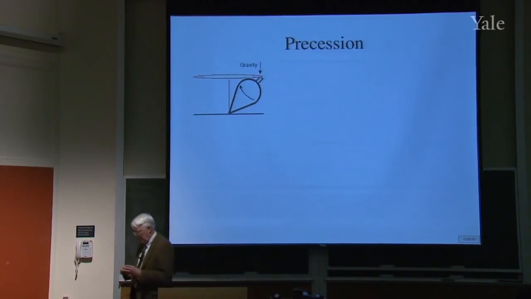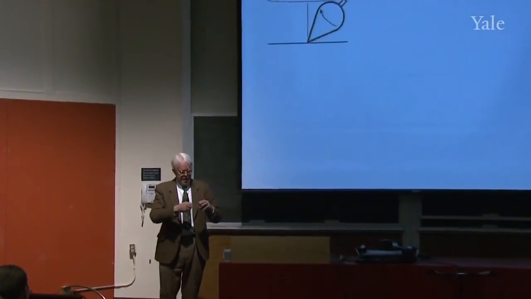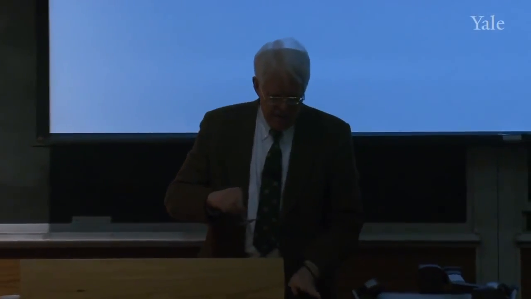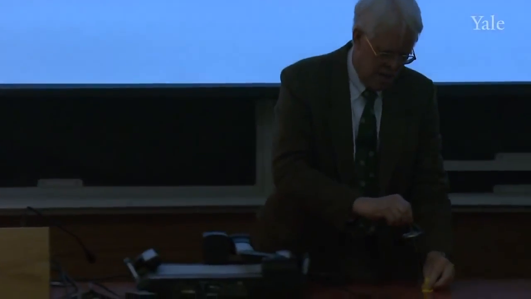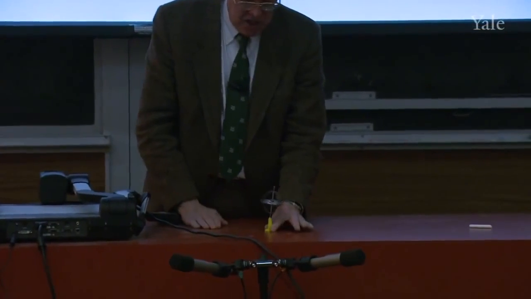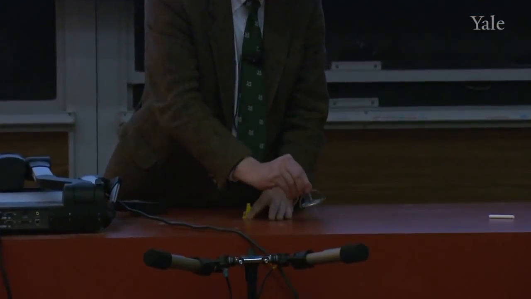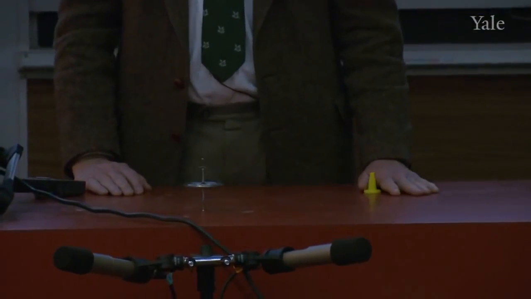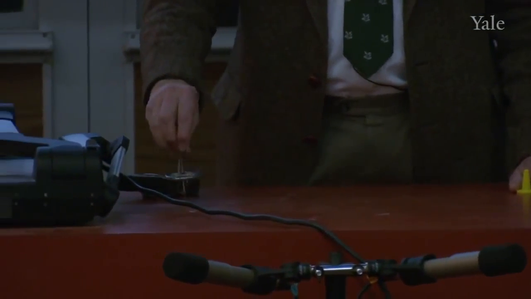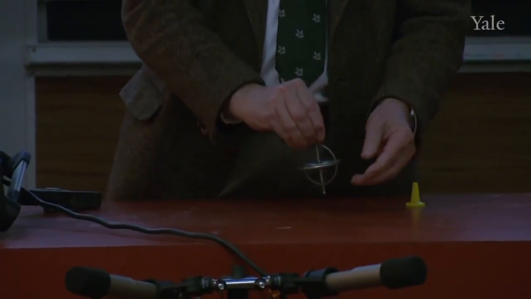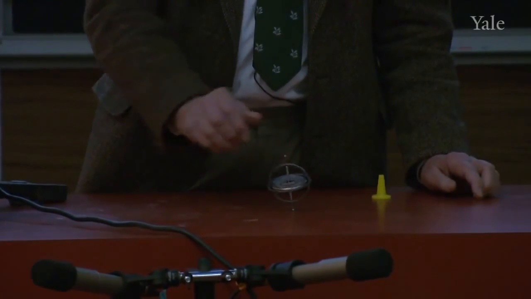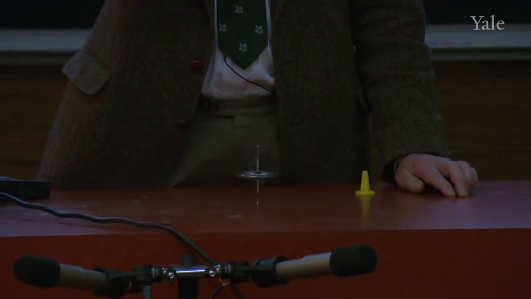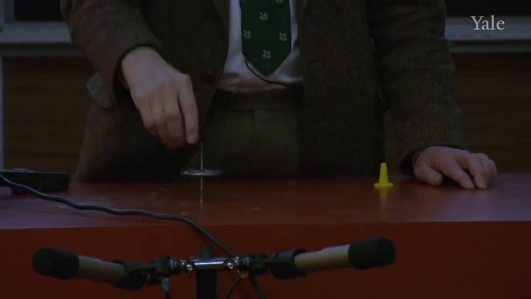Here's a top. And remember, the amazing thing about this is that if you put it on here, it doesn't fall down. Whoops. It doesn't, right? It stays standing up. And that's an amazing thing, right? If it's not spinning, let me slow it down just a bit. And now that's precession when it goes around like this. Remember how a top goes like that? The axis goes like this, right?